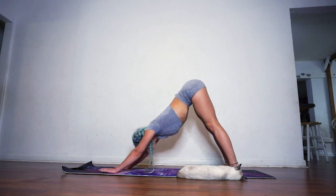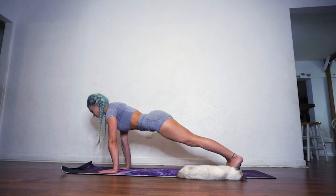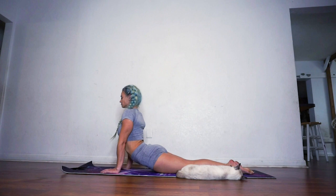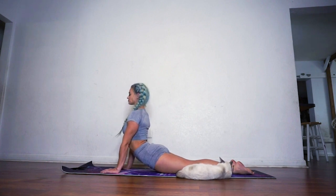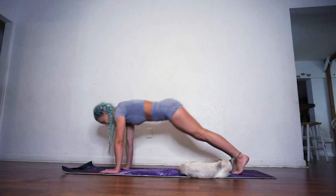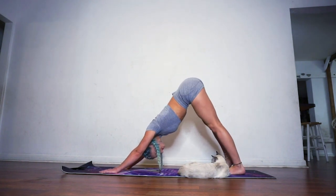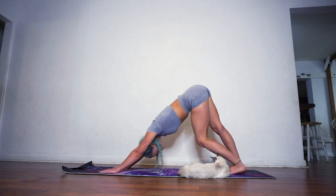Once you feel good with that, we're going to go into plank. So pulling the tummy nice and tight, we're going to chaturanga down to the floor. Push up into up dog. If this feels good, you can release your head back. And then back to plank. Back to down dog. And you can go ahead and continue to walk the dog. This feels so good. I love this move.